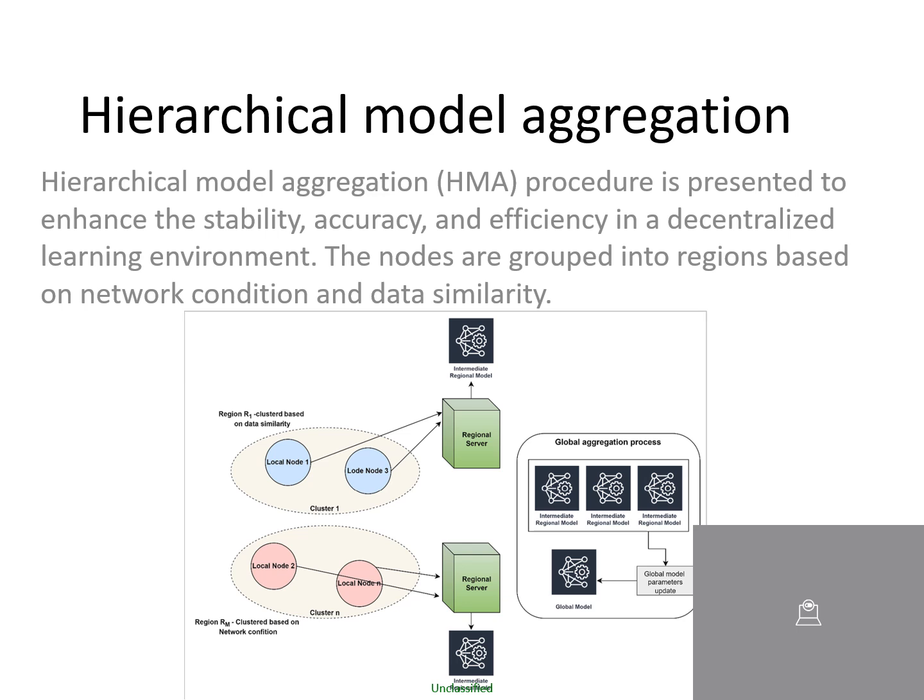In the visualization, the edge servers aggregate local model updates before sending them to the global server. In a different environment, there can be multiple models trained independently, and they are then aggregated hierarchically to form a stronger predictor. The stronger predictor is the global model. The local nodes send their updates to the regional server, and then the regional servers send their updates to the global model.